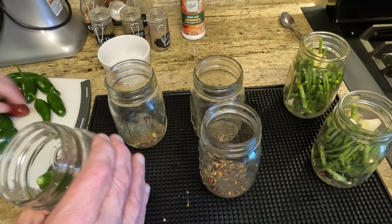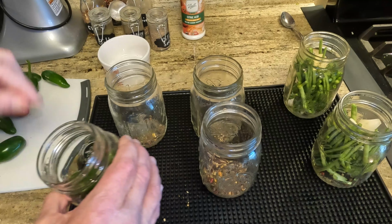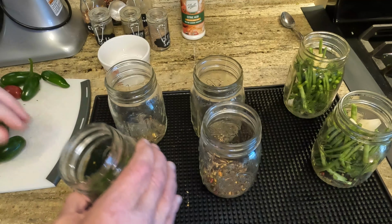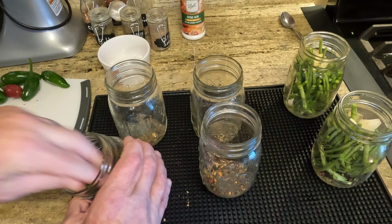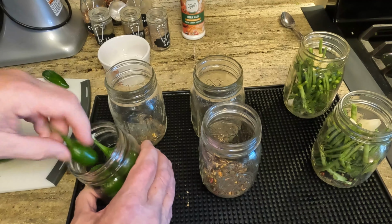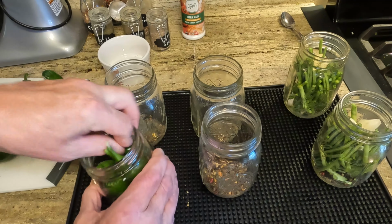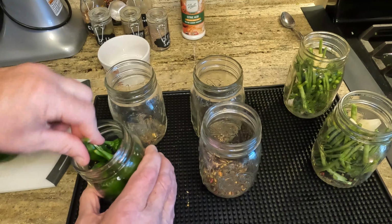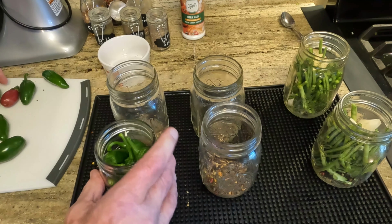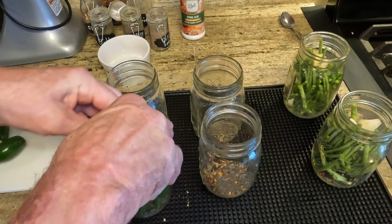Might have to get some more jars. We've got plenty. It's another thing we've been doing is saving up on jars, canning equipment. There was a little bit of a shortage on lids not too long ago, but we made sure to stock up. Two years ago, when we had that crazy snowstorm, pack those down really good, guys. Get them in there.